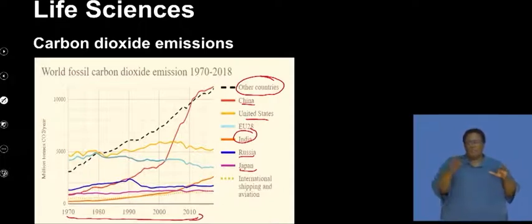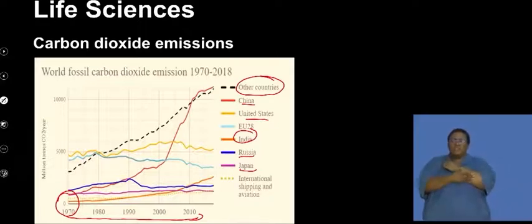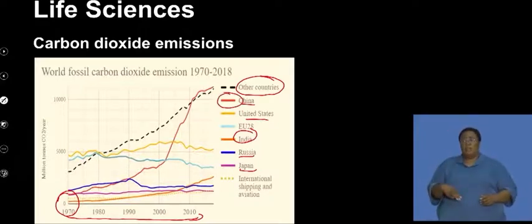We're seeing that earlier on, in the 1970s, there were records of the emission of carbon dioxide that's produced from fossil fuels. And we can see that there's been a steady but drastic increase in the production of these. Some countries, for example China, have produced a significantly larger amount of carbon dioxide from fossil fuels. Again, a country that is driven by industrial processes, and hence you can see that these have resulted in a significant increase in carbon dioxide production.